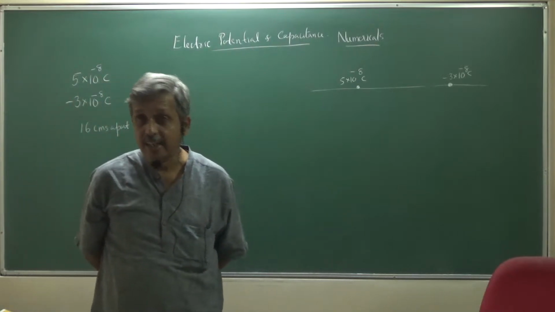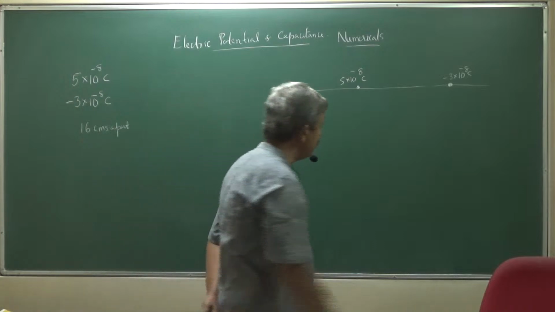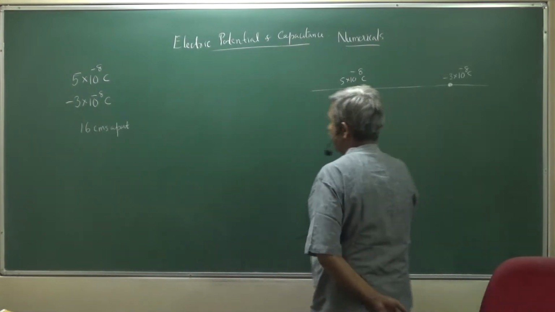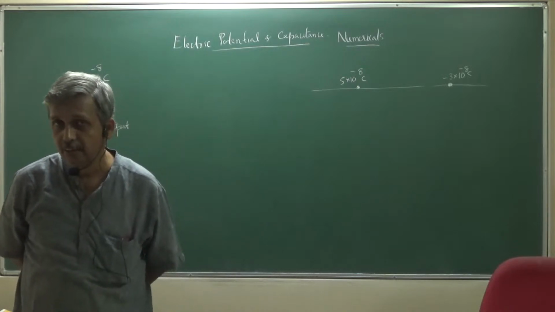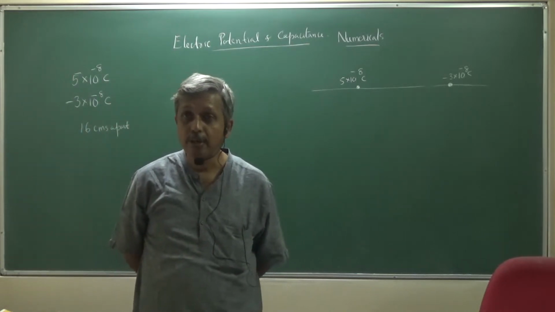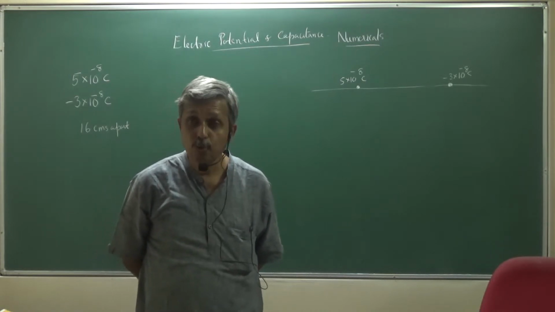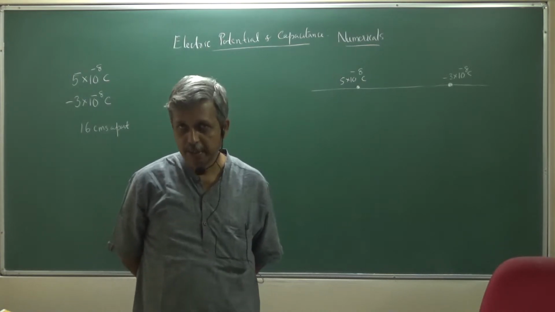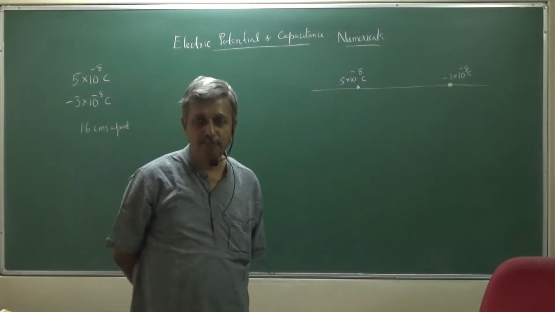They are not asking where, in between these two points, the electric potential is zero. That is not the question. It is where on this line. And they have also hinted, saying points instead of point, that there may be more than one point where it is zero. So let us see how it is the case, whether it is true or not, we will figure out.